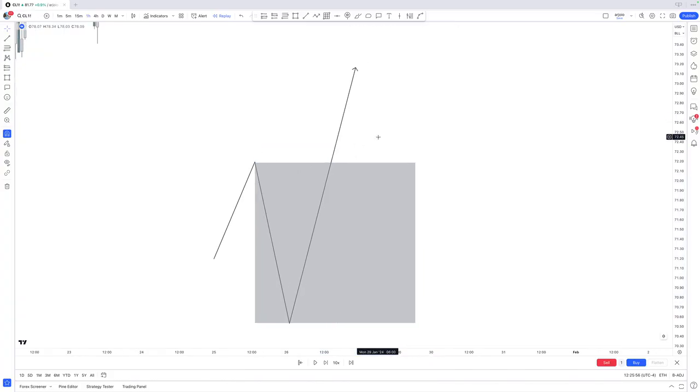It's just how we identify those fair value areas that's a little bit different. But it's the same story, where the only place where we have not offered fair value yet. So fair value again, where buy side and sell side is overlapping. That is where we offer fair value. It's always the most recent 3 swing movements.